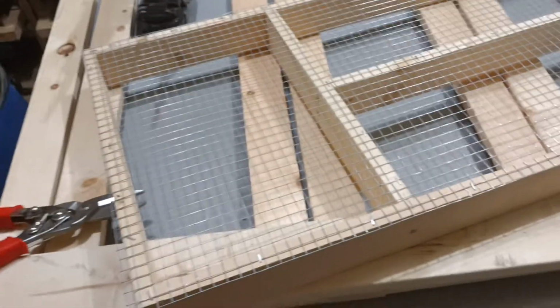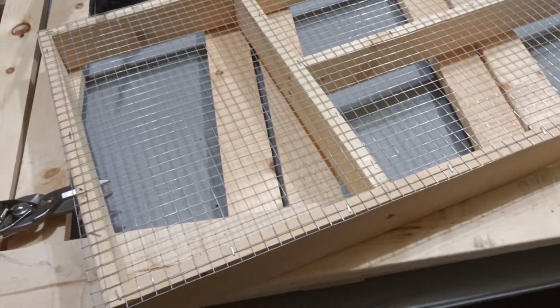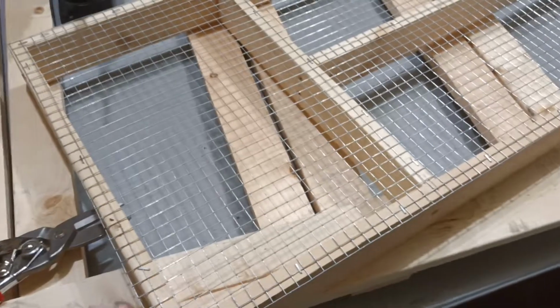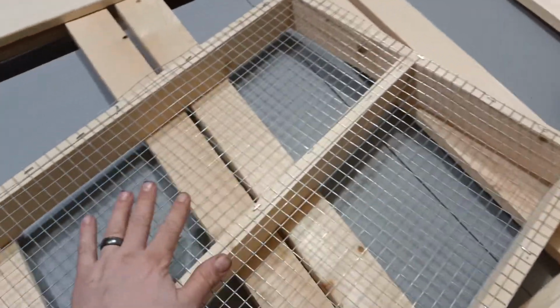I didn't have time to do these, so I had my buddy help me. He's not a contractor, so we'll have a little bit of lenience here. But this is the rack that we're going to do.